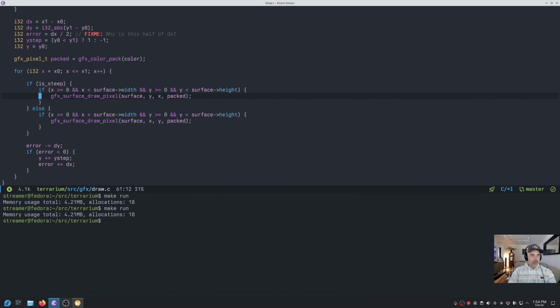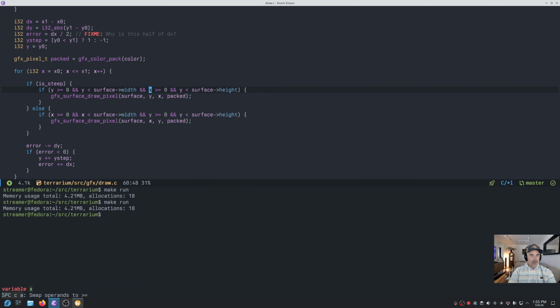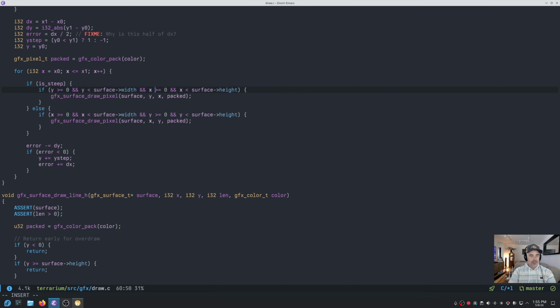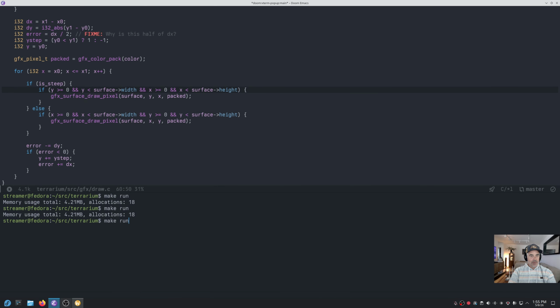We have to. That's why too. Because we're swapping these, we need to check them against the other values. I think that's gonna be exactly what we need.